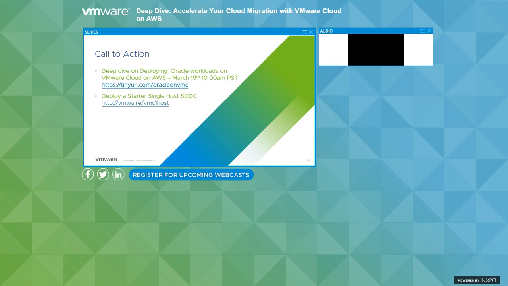Another question is around the hypervisor. Do we use nested? We don't. AWS offers VMware the bare metal instances that we've launched recently. These i3 metals and R5 metals are our bare metal instances. These bare metal instances are given to VMware, and then VMware uses ESXi. So this is not any nested or virtualization-on-virtualization.